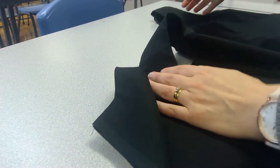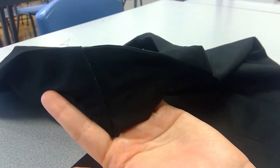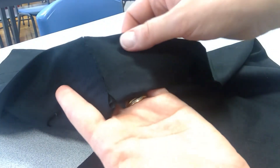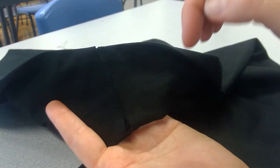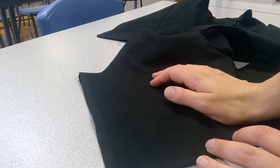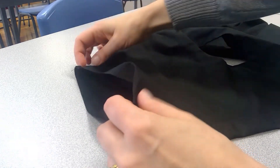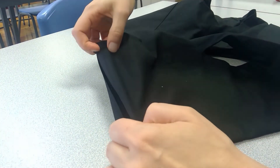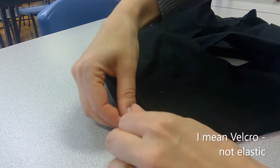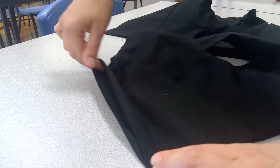There are multiple things you can do to finish off the wrong side of this join. I did a quick cheat way of pulling the two bits together and doing a zigzag over them without actually top stitching it. Or you could actually hand stitch it, which will give a nicer finish, but is not completely necessary for a stage piece. The last thing we need to sew is closing up this side bit — just give it a little turn over. We do want to leave some overlapping where the elastic will join, so just about a centimetre turn in and pin, and then you're just going to top stitch all the way down once it's all nicely turned in and pinned.